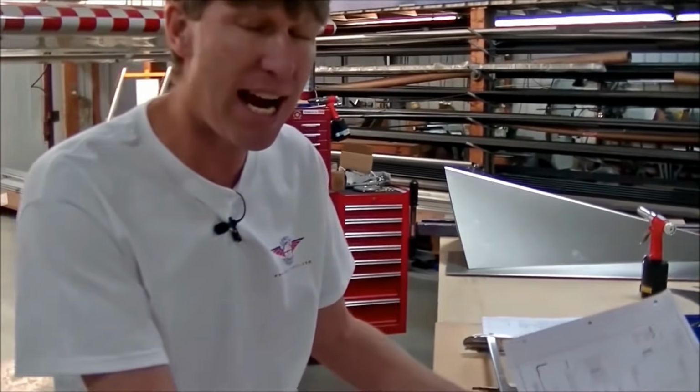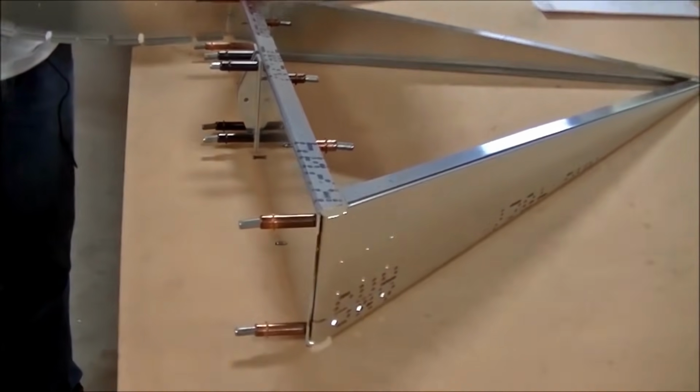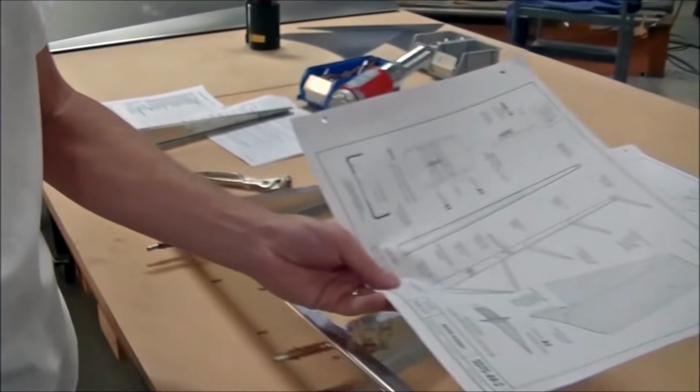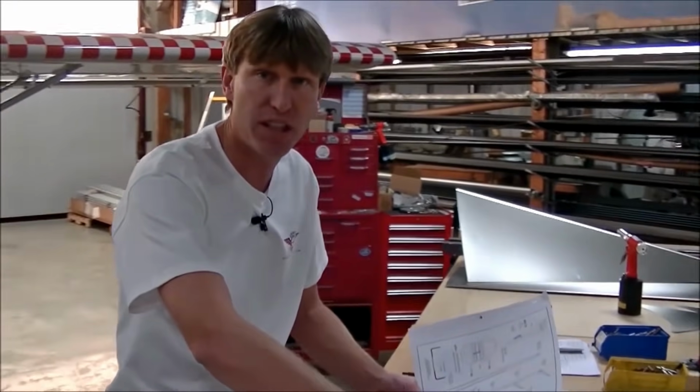Now a lot of customers ask, which way do I put the rivet? You always want the rivet on the thinnest side of the material, the head side on the thinnest side. Or if it's on the outside of the aircraft surface, you want the head on the outside. So we're going to place the rivets on the outside of the rudder. But on the bearings, we will rivet from the inside because we have a thinner surface area on that side.